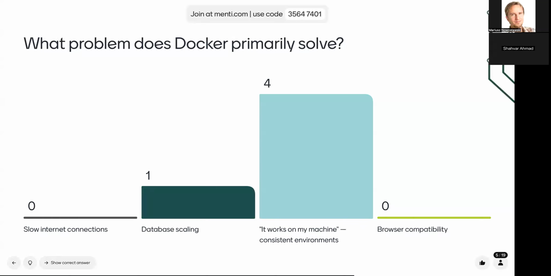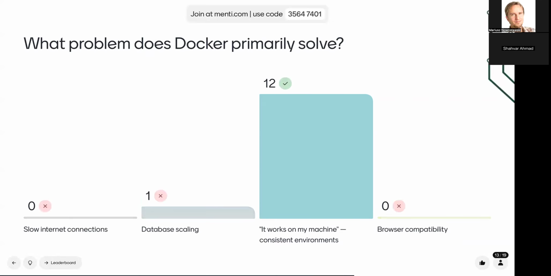So what problem is Docker solving? You familiar with Docker? Did you use Docker in the cloud course? Perfect. So yes, it solves the "it works on my computer and it doesn't work on yours" problem. If we use Docker containers, we all have the same environment. It has to work everywhere the same. We unified how things are set up and how things work.